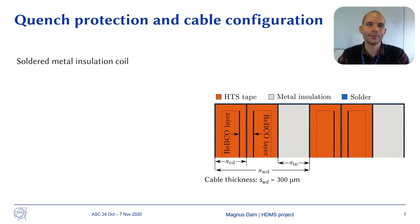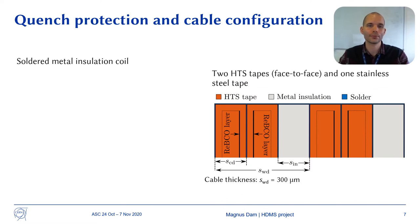If the magnet is damaged from a quench while operating in space, it might not be possible to repair it. Therefore, it is necessary to design the magnet to be self-protected against quenches. The coils are designed to be soldered metal insulation coils. The cable layout is shown in the figure.